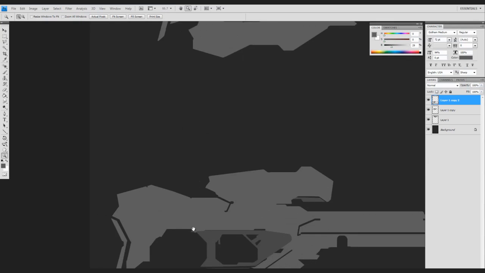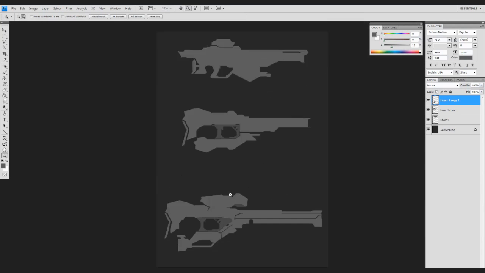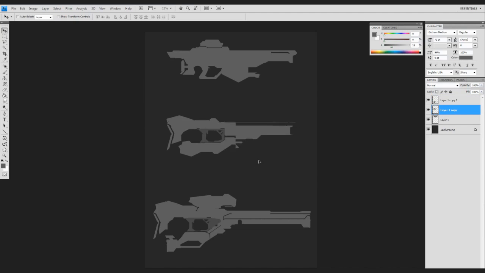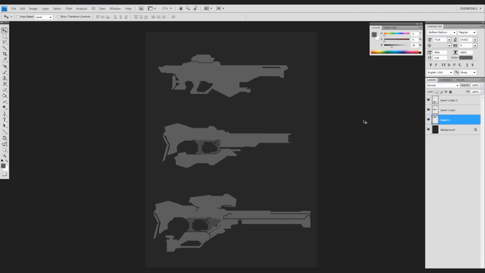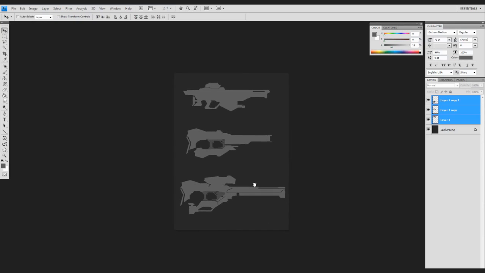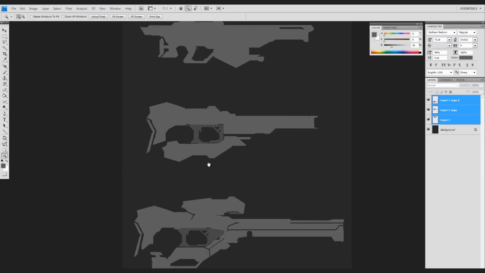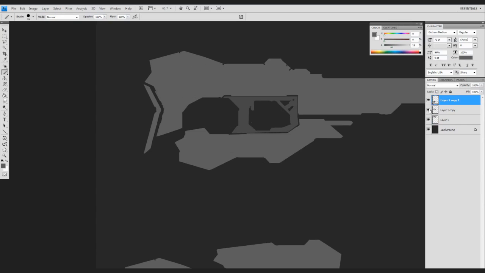If I was to do, say, a modern sniper rifle, it's going to be more of taking shapes that already exist within guns and trying to make something different that way. And it's all mind games, really. If it's something modern, what you see is what you really get, and if someone doesn't see modern, then you kind of failed at that topic. But since this is sci-fi, we can be a little bit crazy.